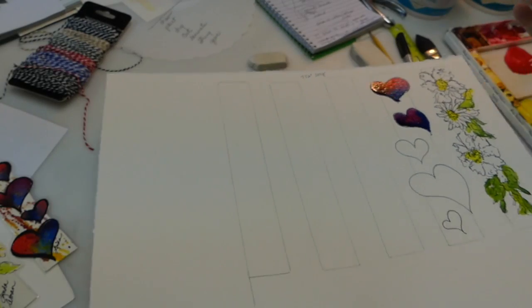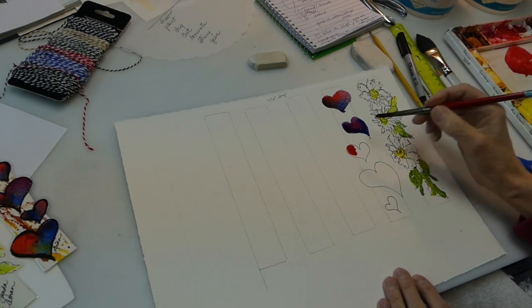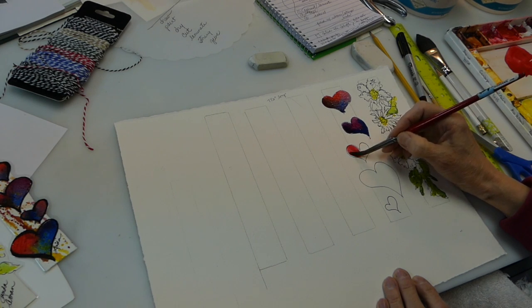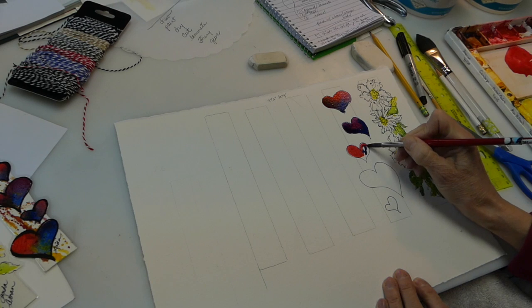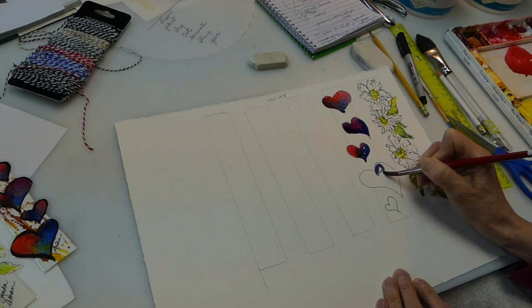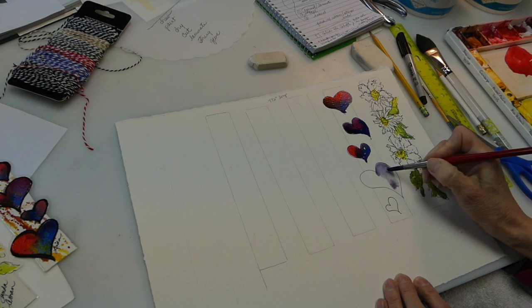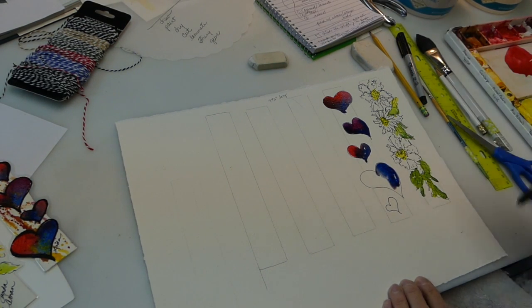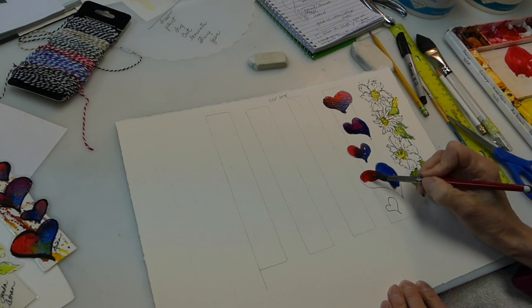You can start seeing the colors. And then I'm going to take red down here. I'll have a red with just a tiny bit of a little bit of a color in the corner. These are all just fun things to play with because when you give these away, people will just love that you were thinking of them. And they are not going to be as particular as you might be. And they're just fun to do them. And you could do a lot of these in a short time.